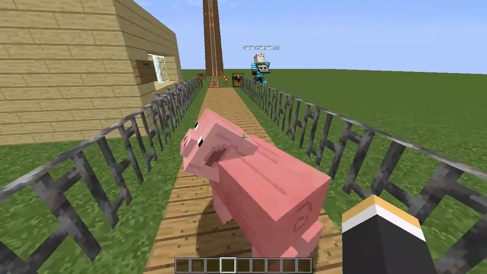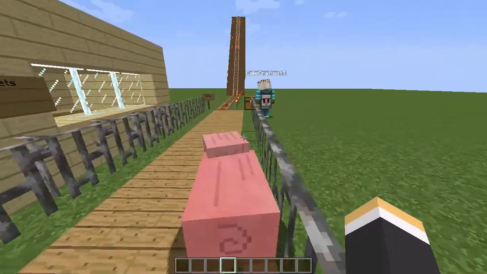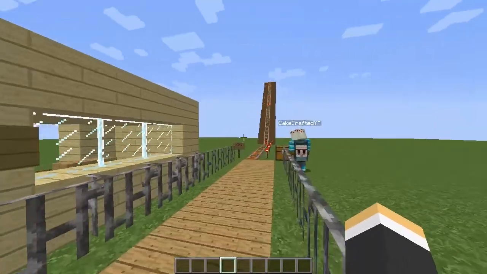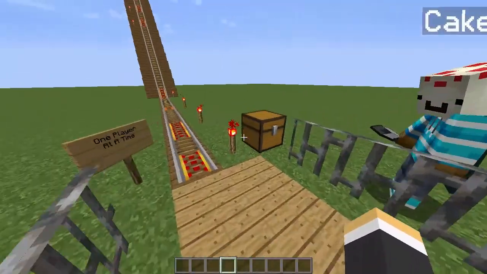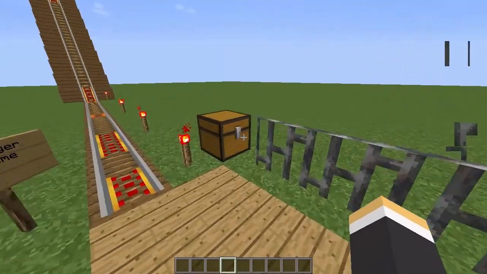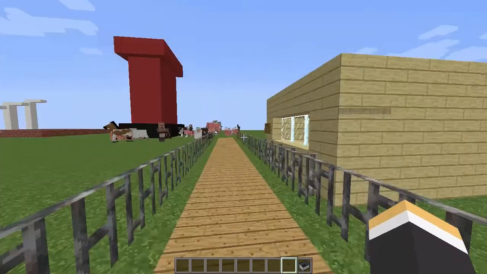We need a minecart. Is there any? Cake and the pig go on the roller coaster. Oh yeah, I forgot. One player at a time. Sorry, Cake. The pig's going. Pigs run off. He doesn't like roller coasters. Okay, Cake, you're the chicken man. Okay, I'll be the chicken man. I'm gonna get the pig on.